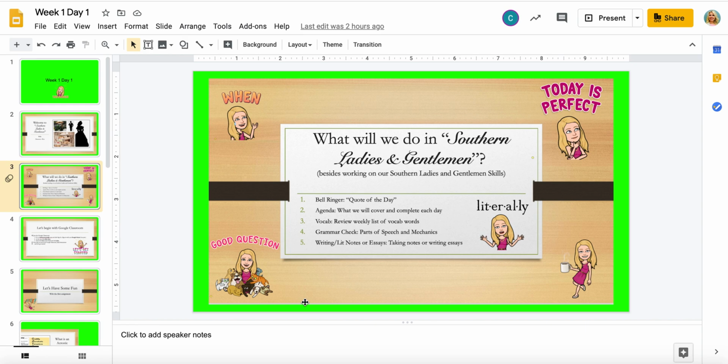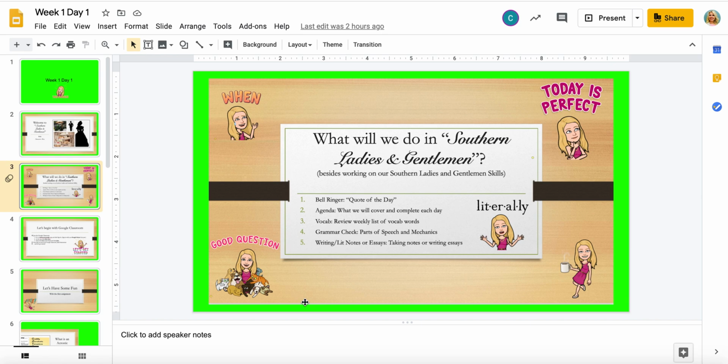So your basic main assignments are always due by Saturday. We will have an agenda posted every week that will tell you the things that we are covering and the things that must be completed, and it will be a snapshot just like this, and it will have 1, 2, 3, and then I will have those assignment tabs set up and ready to go for you to go in and start working on them. Every week we are going to have a vocab list.